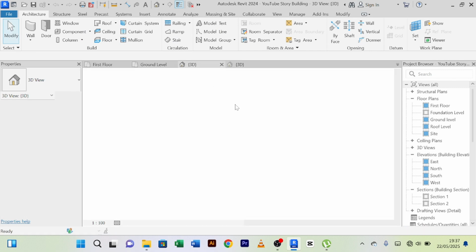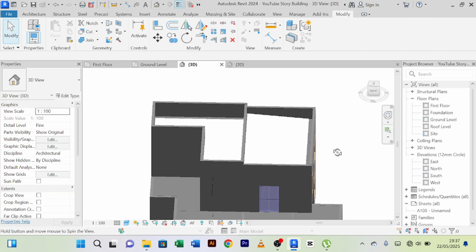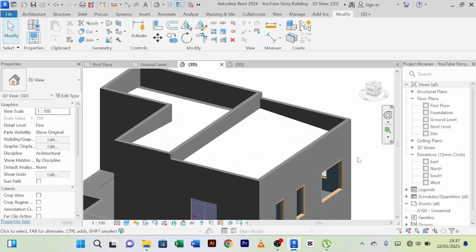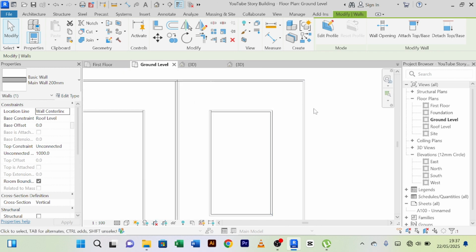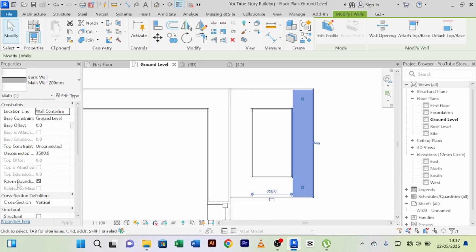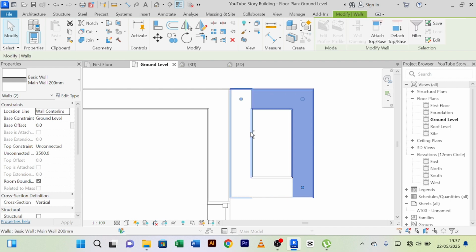So this wall, let me see, where am I? First of all, this wall is supposed to be here. Let me see the front door.